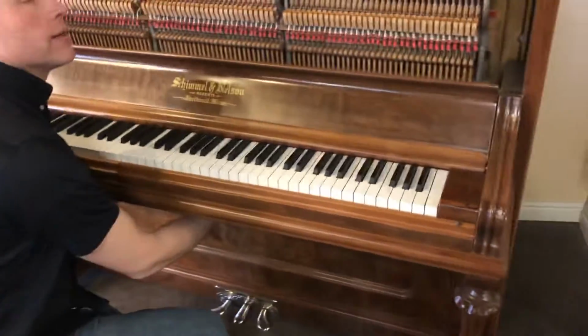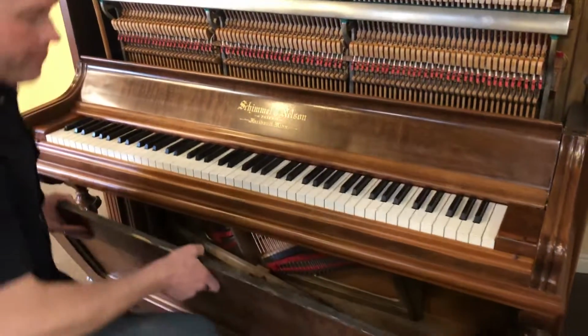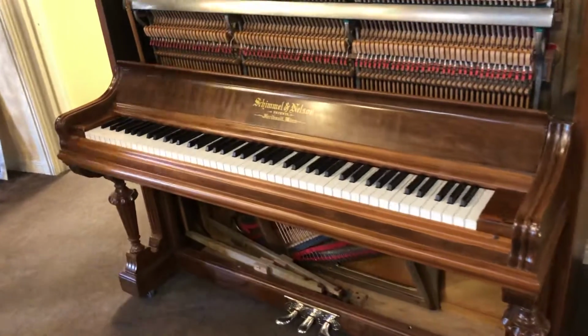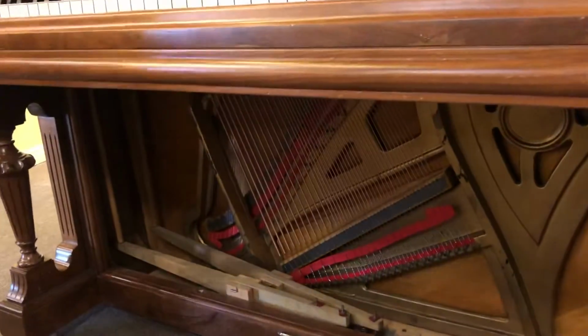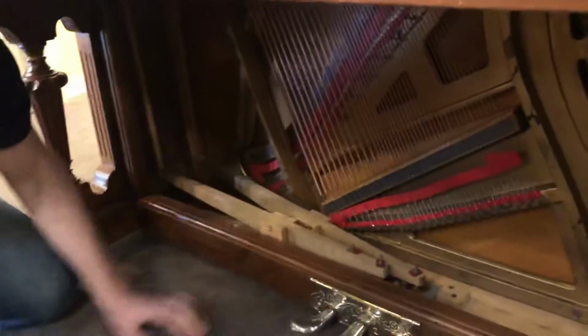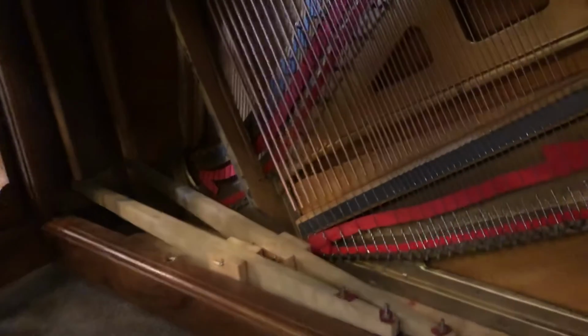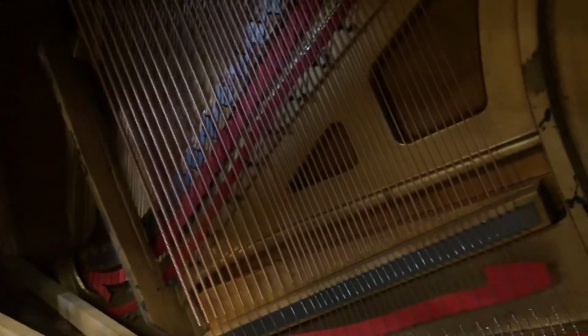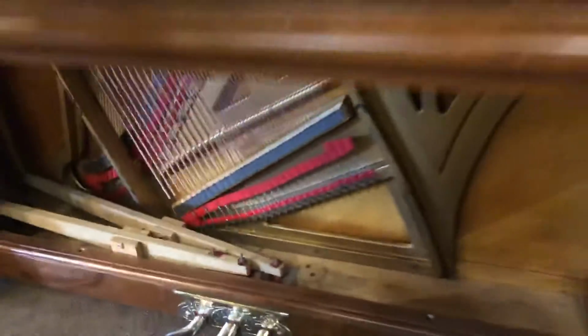Then, down here, what is the trap work. All of that is nicely cleaned, and new felt and leather. Everything's just looking great. So there it is, post-restoration.